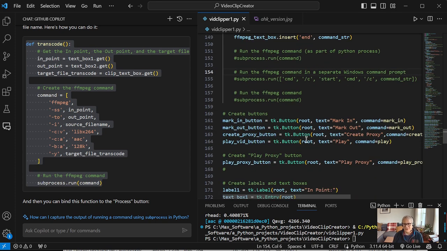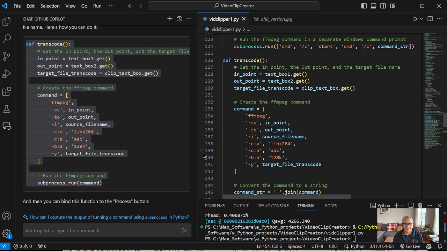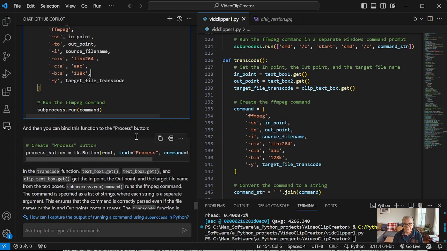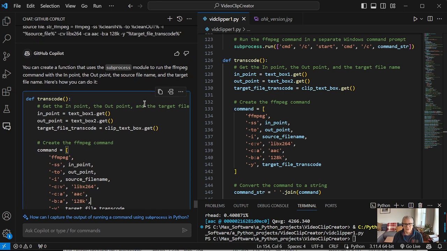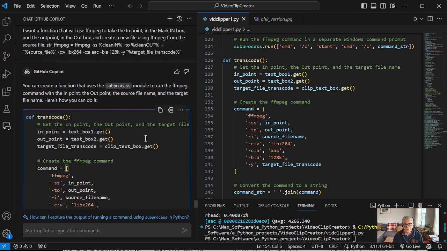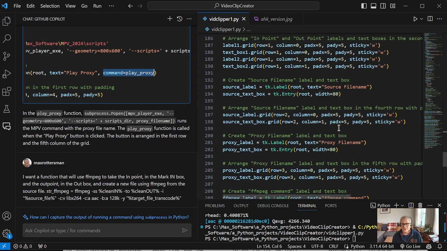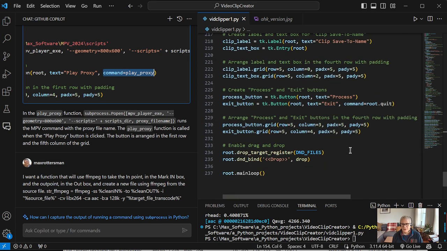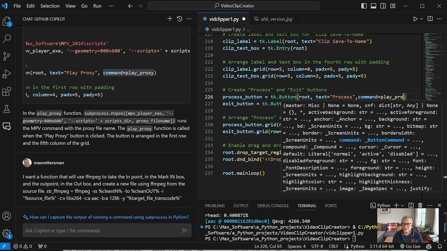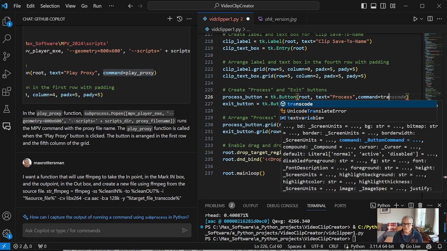And then we're going to want to change this to be, where did it have that? Command equals transcode is going to be in the process box. Oh no, this is the process button. Be command transcode. Okay.